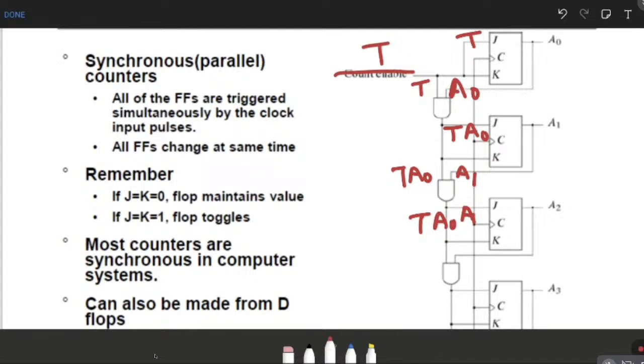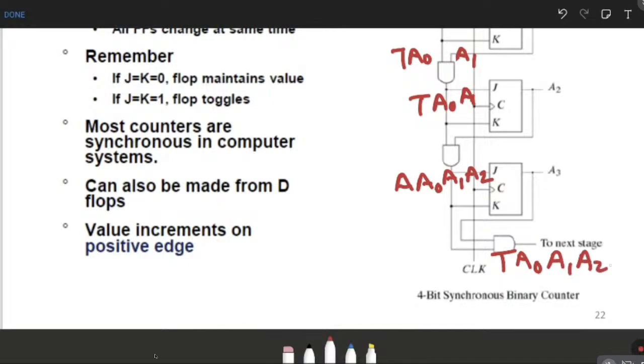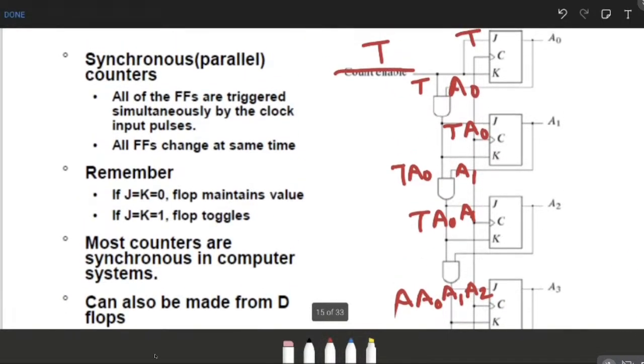You AND that as well, and you'll get T A0 A1 A2 as the input. And if you AND it again, what will you get? T A0 A1 A2 A3. Okay, we got some input values.